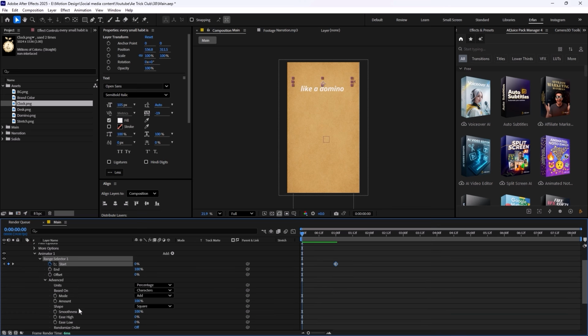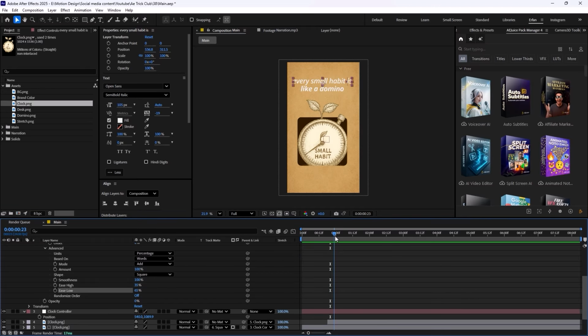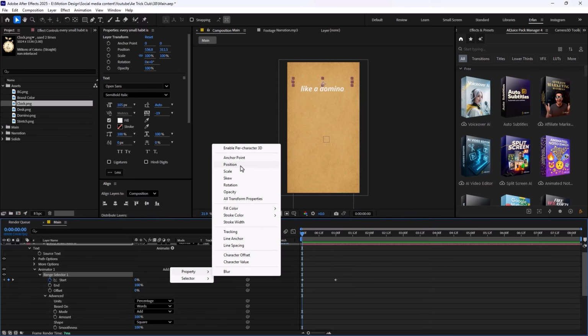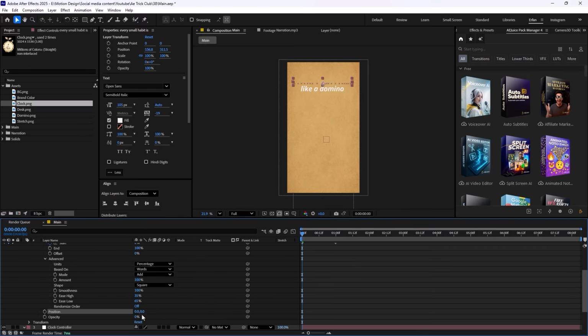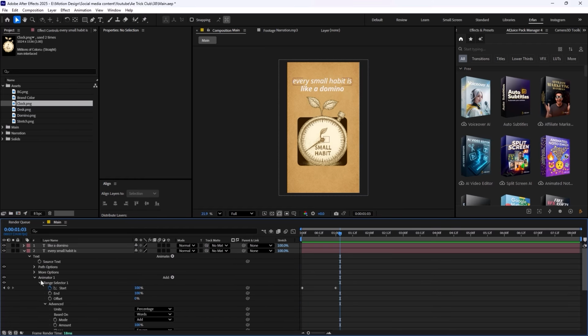We can change that by going into the advanced, and in the based on option, we can change it from characters to words. Okay, this looks good, but still we need to add a bit of easings into it. So I'm just going to set the ease high on 35% and then ease low into 65%. Okay, we have it, but we can add a bit more movement into it by going into add, property, and we can add a position. Now we can add other properties such as scale and rotation, but this is the simplest type. I'm just going to set the Y value on 60%. You see that now we have this text, which is exactly what we want.